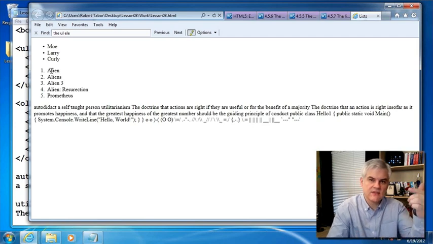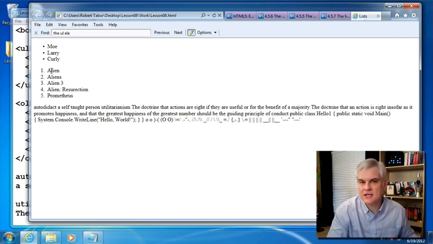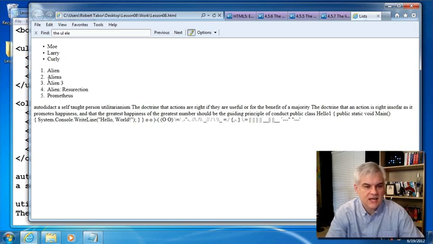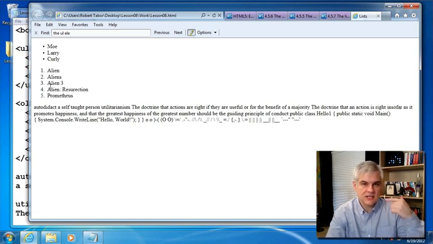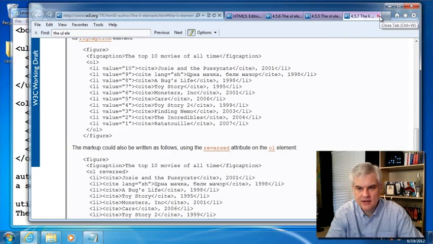Now, we're going to learn later in this series of videos how to change the bullets, or the leading character, I guess you would say, in front of each of these list items using cascading style sheets. And there are a number of options available to us there. But this, again, is the default way that it renders in the browser. And so the ordered list has a series of numbers indicating that the order is indeed important.